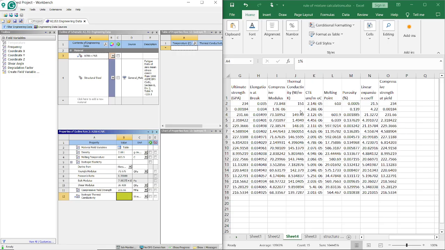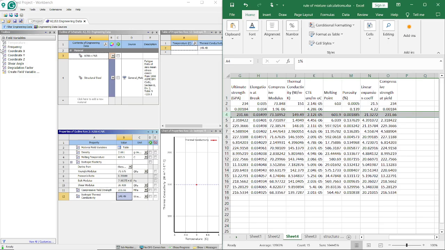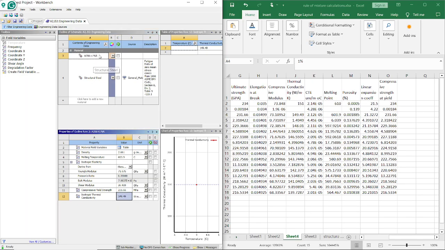Thermal conductivity here is 149.49. Check the units. So 149.49. Any other property you want to put there, you can actually just add it on that material. So this is A356 1%. This is how you add a material to Ansys.